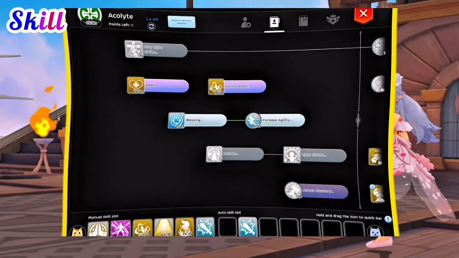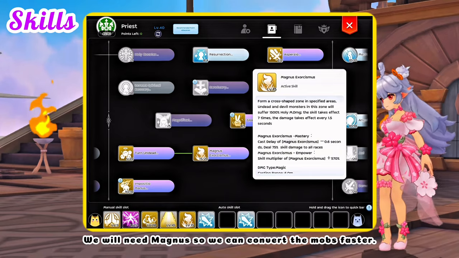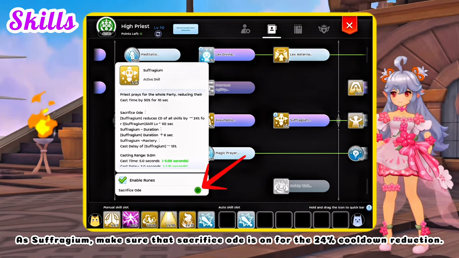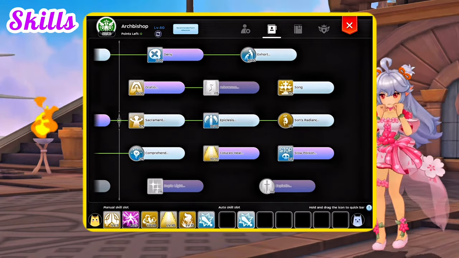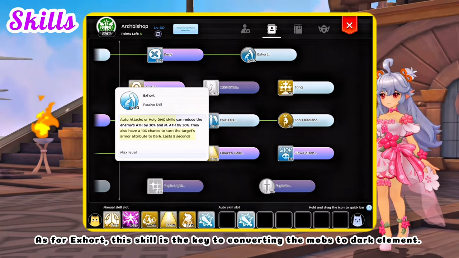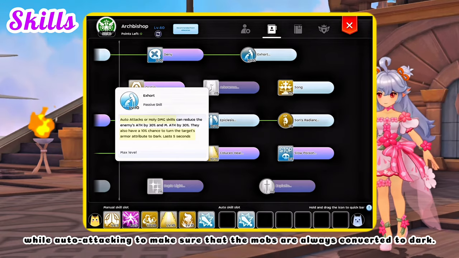Now for the skills. We will need Magnus, so we can convert the mobs faster. As for Suffragium, make sure that Sacrifice Ode is on for the 24% cooldown reduction. As for Exhort, this skill is the key to converting the mobs to Dark Element, so always remember to cast Magnus while auto-attacking to make sure that the mobs are always converted to Dark.